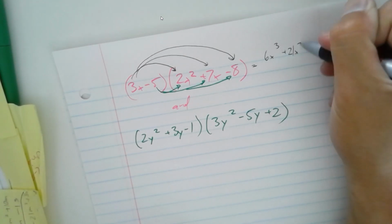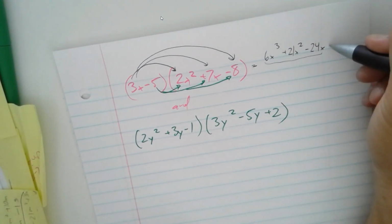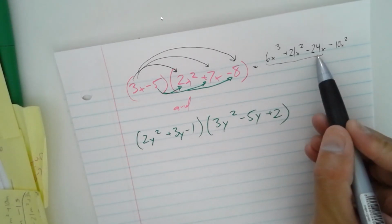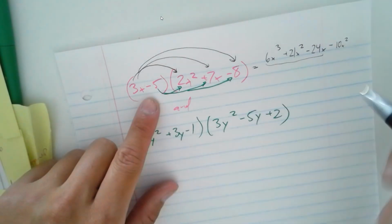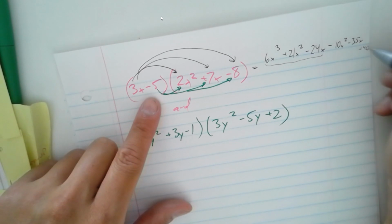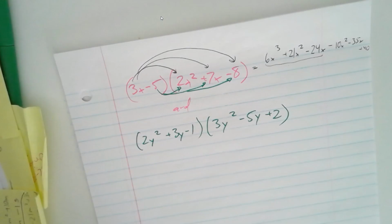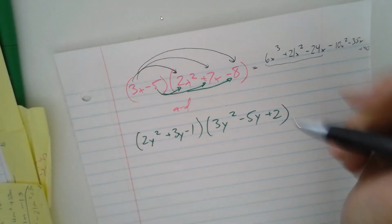Question. Do not worry. How can I help? I'm still working, but can I combine this? So I did 21x minus 24x minus 35x. Let's see. Is that what the next one is? I want to see if I get the same thing as you. Good. And then you got plus 40 at the last one. Now you're gonna combine what? 21x minus 24x minus 35x. Oh, you got 21x. Be careful. It's 3x times 7x, 21x squared. So what are we gonna combine?